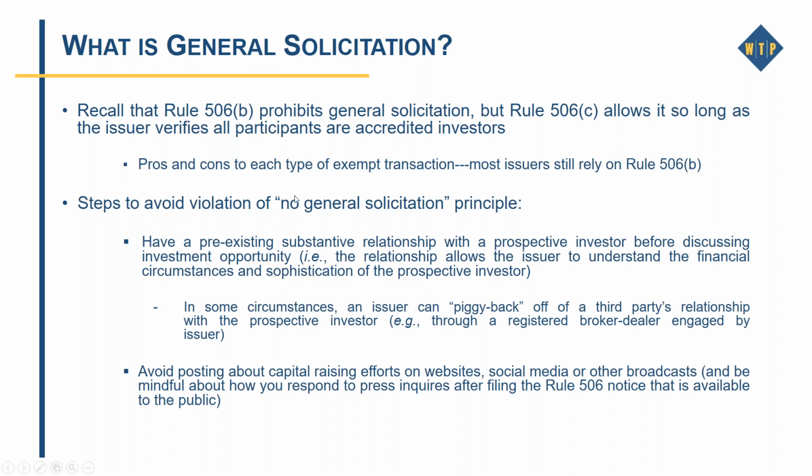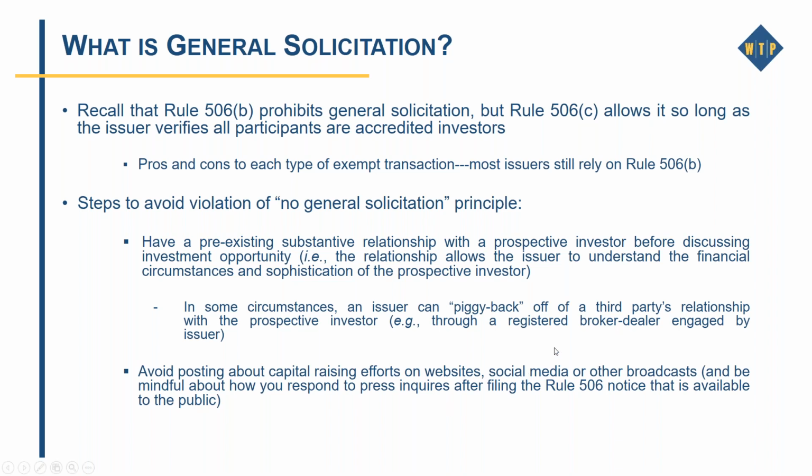Again, 506C doesn't put any of these burdens on. You can communicate it out broadly. The reason why a lot of people still aren't doing 506C though is because of that independent investigation they have to do to confirm everyone's accredited. You've got to get people's tax returns, you've got to get personal balance sheets, things like that. And a lot of people are uncomfortable doing that. They don't want to take that burden on. They don't want to take that risk of getting it wrong. So they like the self-certification aspect of 506B.